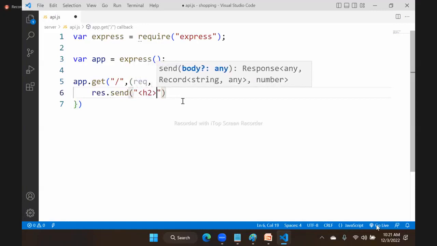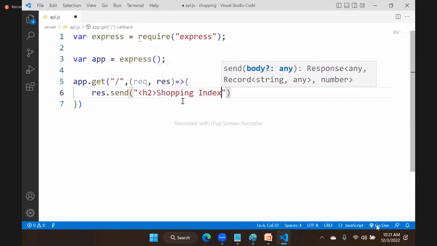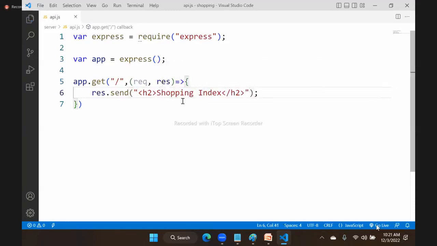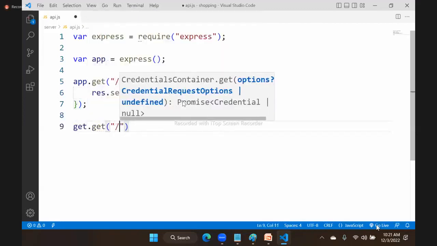So this is our suppose express shopping, this is the index page. Like this we define. Currently we are sending markup. Later we will send files.